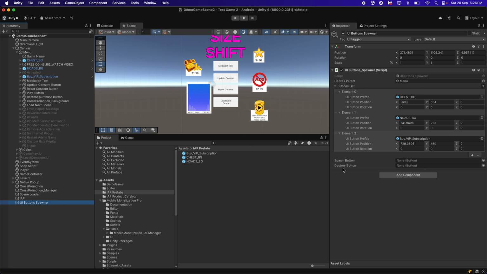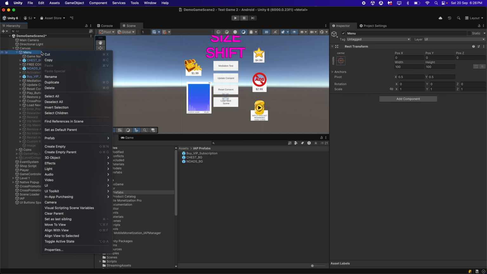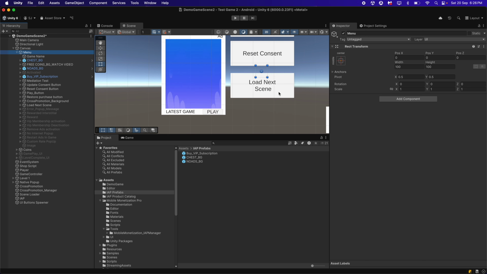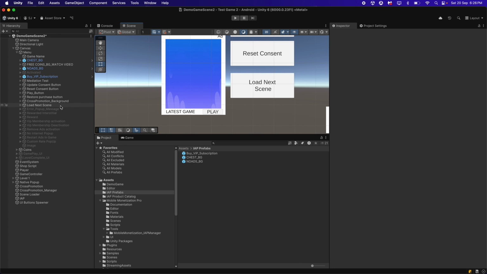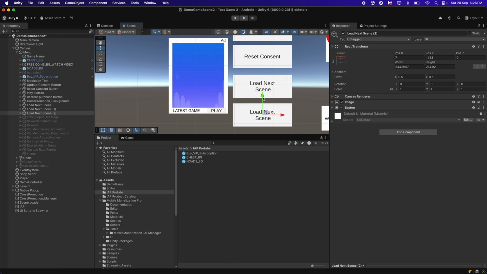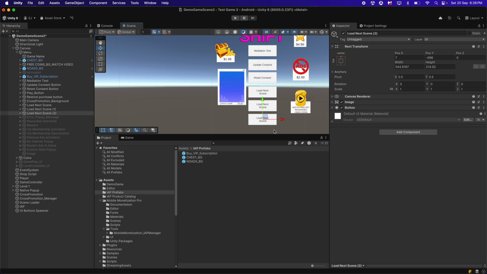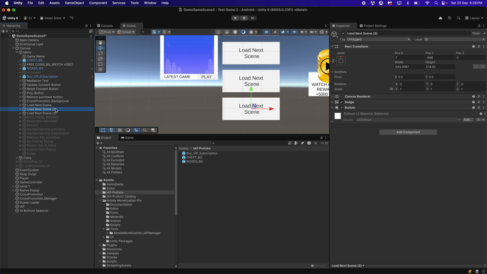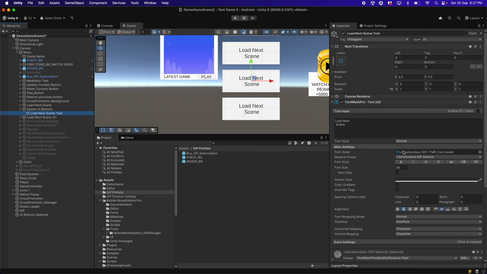For the spawn button and the destroy button, we can go to the menu, and basically just duplicate one of these buttons over here. So just duplicate this load next scene and put it somewhere over here. Let's duplicate it another time and put it over here. Let's rename this one to be the spawn UI buttons, and its text as well to be the spawn UI buttons.